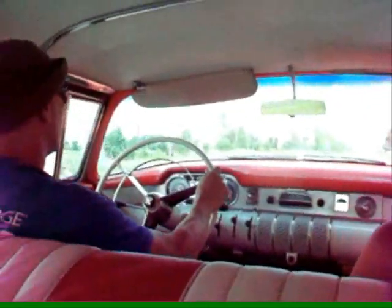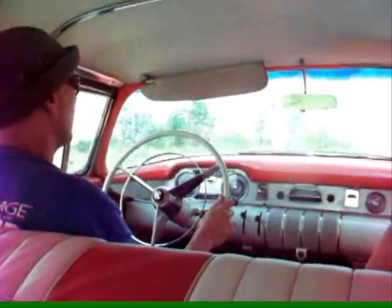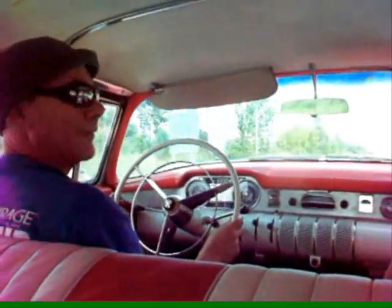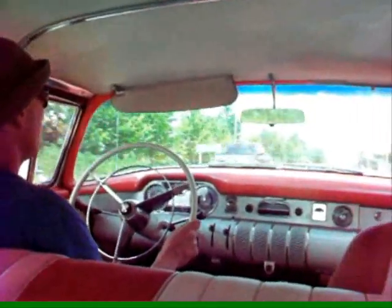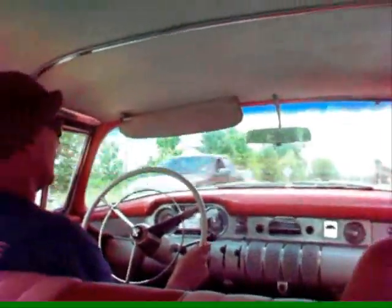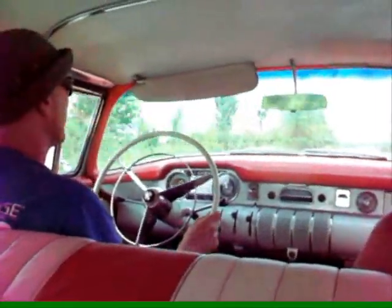What a drive. 55 Buick. Just wish Fred was here with us, but I know he's with us definitely. Yep. Those who love it, respect it. What a gem.